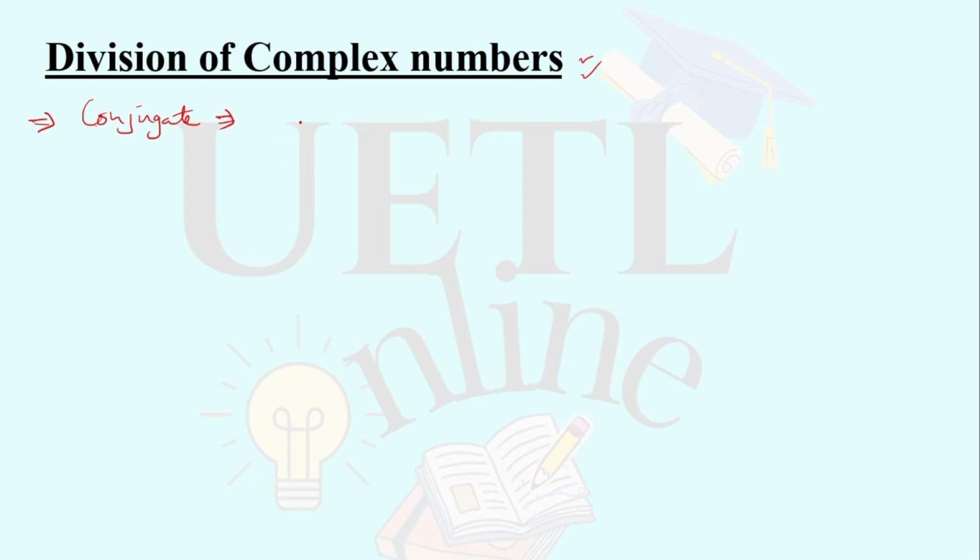Let's say we have a complex number 1 plus 3i. If you multiply it with another complex number, let me represent it by z, it's going to give us a real number without complex part. This is what we call a conjugate of a complex number. So in this case, if you want to find the conjugate of 1 plus 3i, a conjugate of this is 1 minus 3i. You are just going to change the sign in the middle here. You're going to change the sign of the imaginary part. Okay, so this is it.